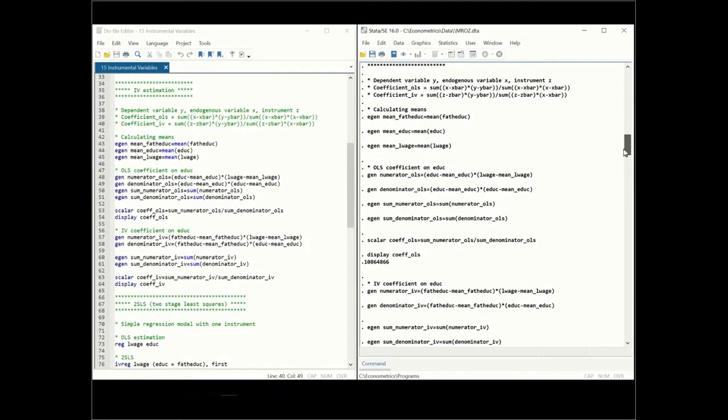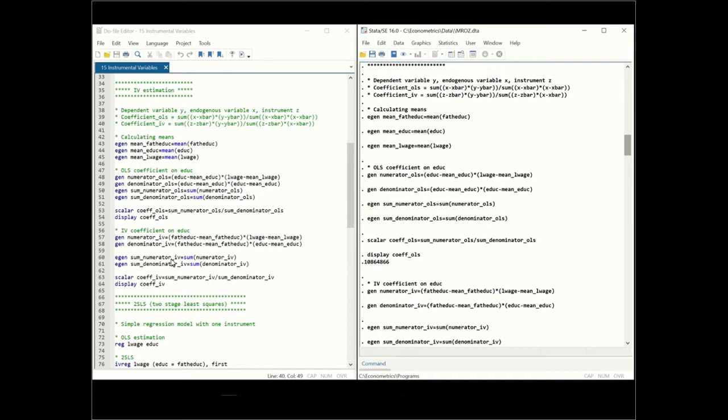And so here's how we calculated the OLS coefficient, and notice that this is exactly the same coefficient that we have above. Whether we estimate a regression or we use the formula for the OLS coefficient, which is the covariance of x and y divided by the variance of x, it would be the same result.